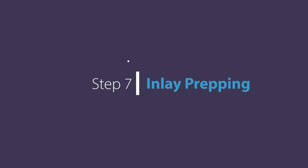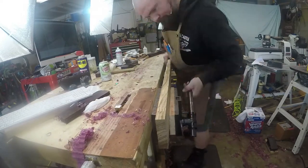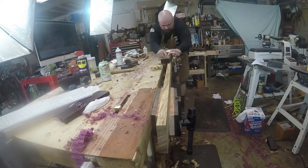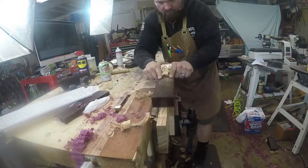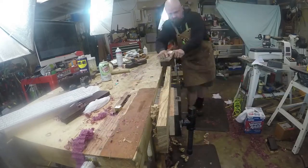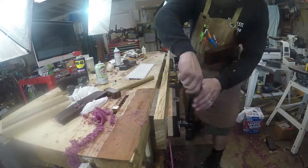And here we're gonna prep for the inlay. This is a piece of zebra wood. And right now I'm gonna joint it to make sure it's flat. And this is a trying plane, and it works really well. The blades are extremely sharp. This particular piece, you see me working on the ends, it had a significant dip. And you go until you get one full strip, and then you know it's straight.